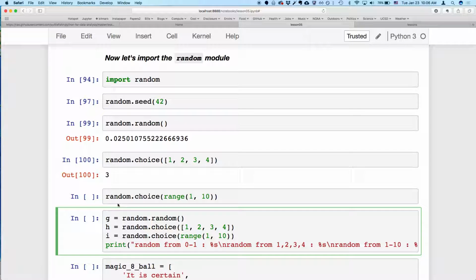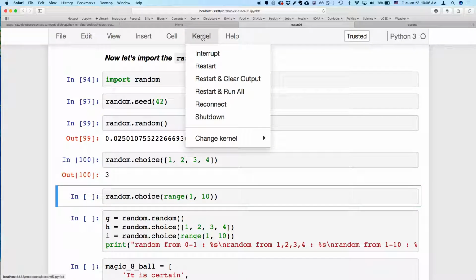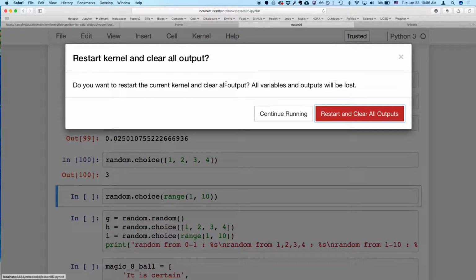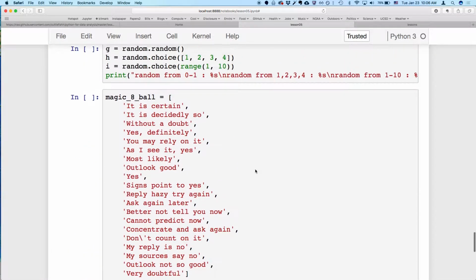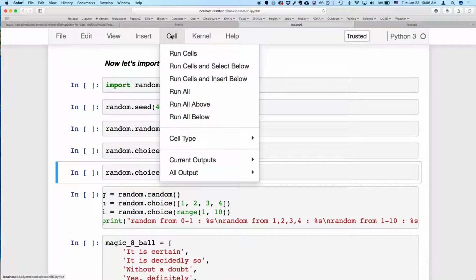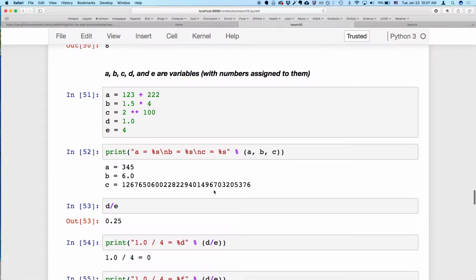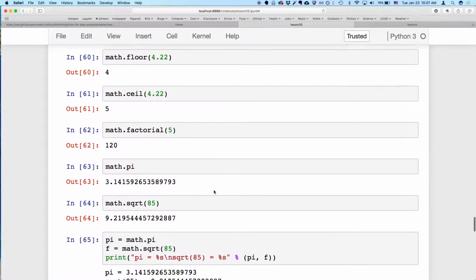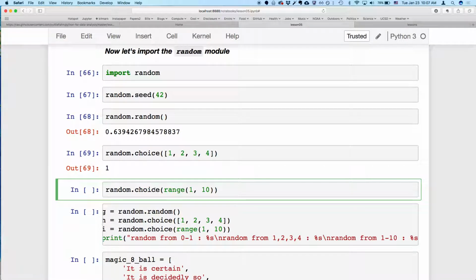Click this random choice one here, and go up to kernel, and go restart. Restart and clear output, and then you should still have this one selected, and go cell and run all above. Now it should have chosen 1 here.